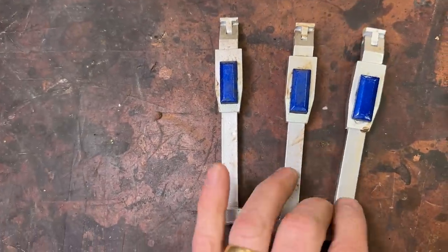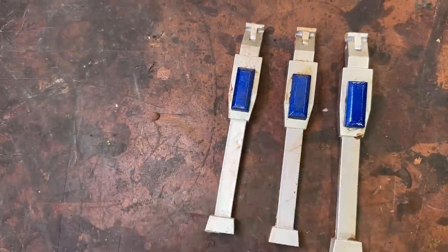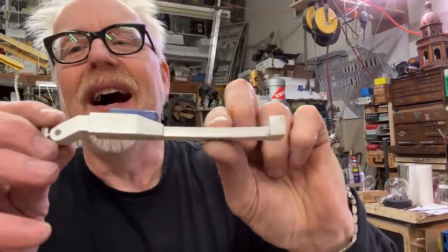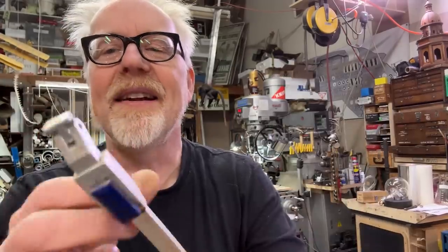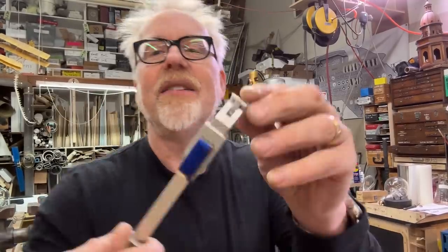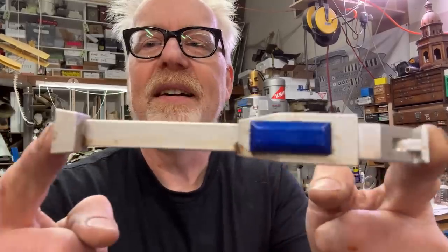Ooh, wow. Here is the casting. Yeah, you can see it's all whoop, whoop. This is what happens when you put a casting under pressure for 20 years. I am going to remake this part in aluminum, and I'm going to make 4 of them. And so you will get to see this.